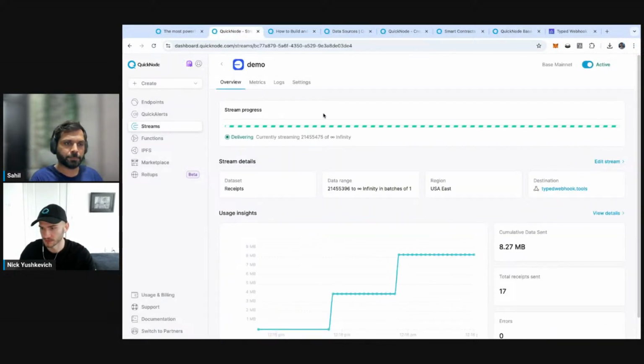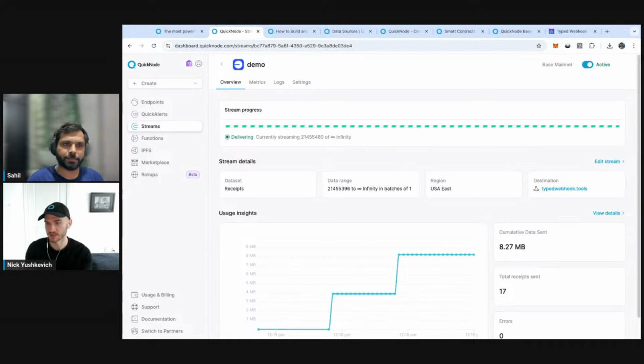WebSockets are great for quick experimentation, but they're not very reliable for production use cases. The whole idea of us building out streams is making sure that your train is running on the right rails. And our rails have been used for a year by many enterprise customers for their real-time and historical data needs. What is great about streams is that you could integrate that with Postgres, Snowflake, and connect it once and forget about it. So we ensure guaranteed delivery.